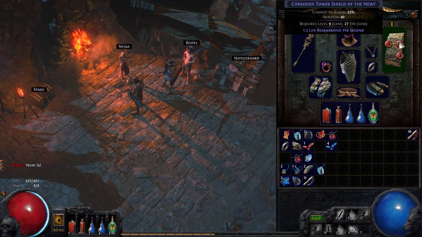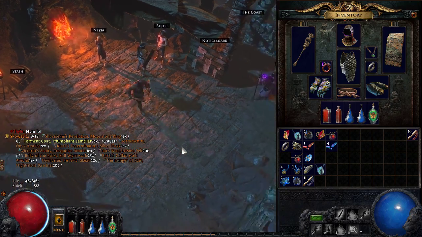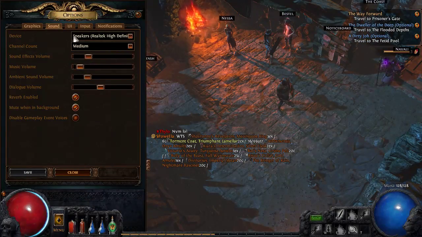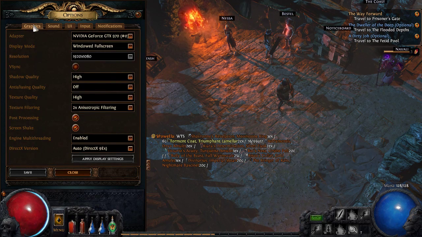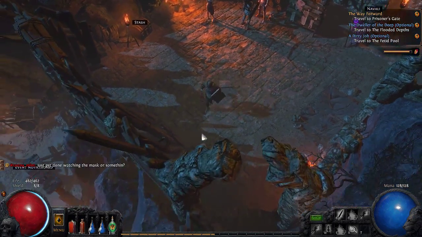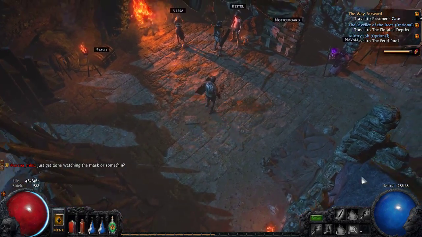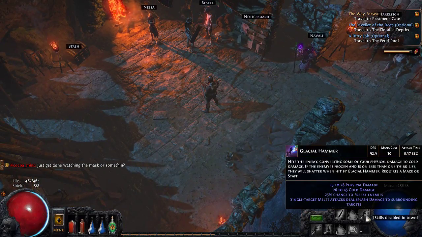I recommend putting left click on move only. Left click on move only? Yeah. Where do you find that? Down the bottom right, each of your buttons. Click on the one that represents left click and change it to move only. The bottom right? Yes, just to the left of your mana ball.